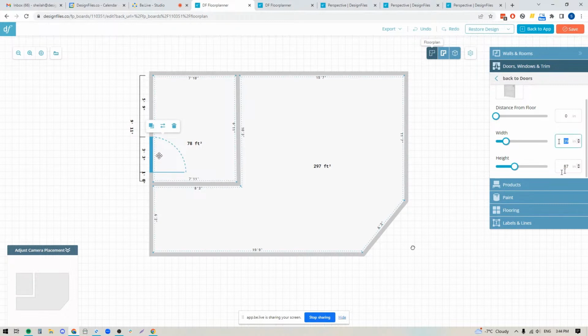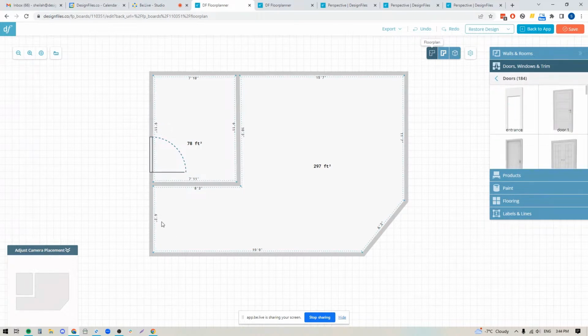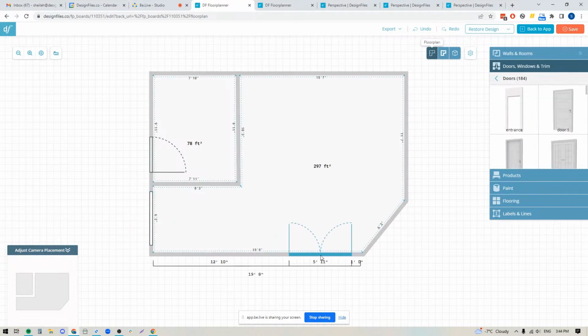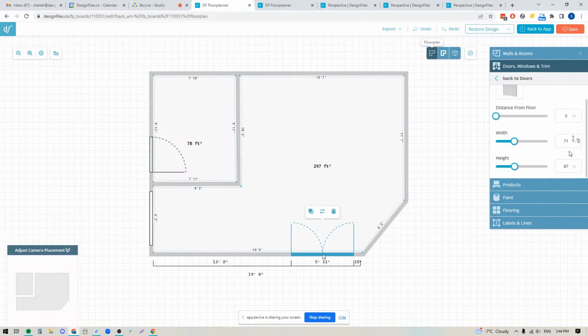And over here, you get to change the dimensions of the door. So you can change the width and the height, and if you want to change the door swing, you would change it here. Okay. You also have options for open entrances as well. If your space just has a large opening instead of an actual door, then you can use the entrance option here. Again, we can adjust the dimensions of that and place it exactly where we want within this particular floor plan. And I'm just going to go ahead and add another set of doors right here for the French doors. And again, if I wanted to adjust it, I would adjust the dimensions here.